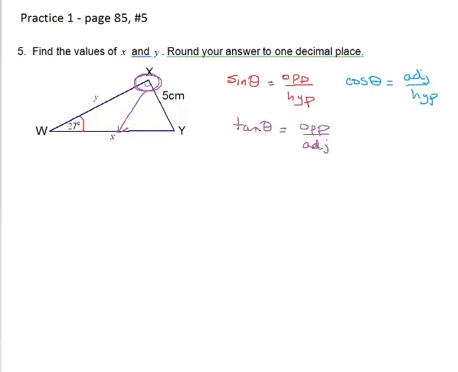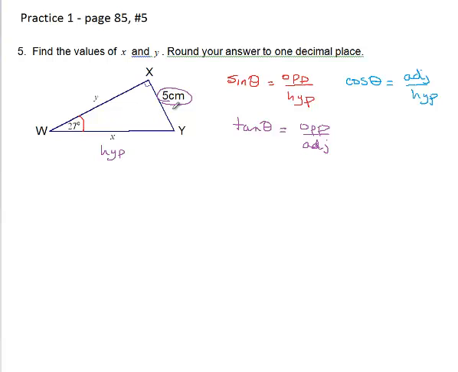So the side WY, which is labeled X in this case, is the hypotenuse. So I'll just label that hypotenuse. Based on 27, which is the angle we're going to work with, angle W, this side is known as its opposite. It's directly opposite the angle. Now opposite and adjacent change depending on the angle. If I was using angle Y, this would not be the opposite side. So opposite and adjacent sides depend on the angle you're using.